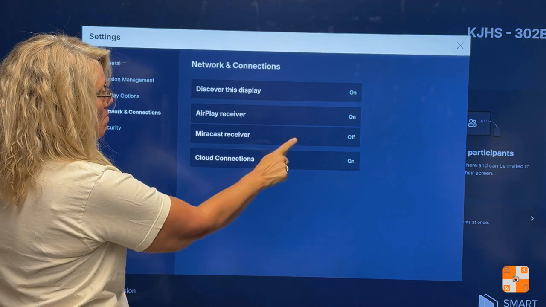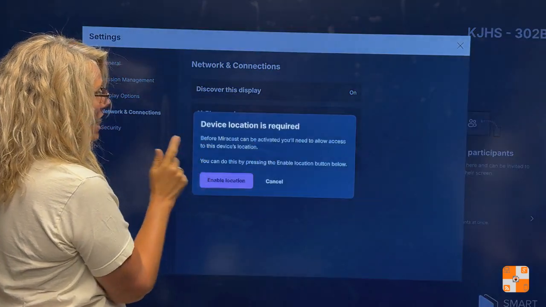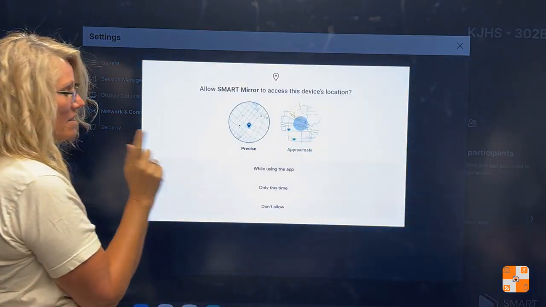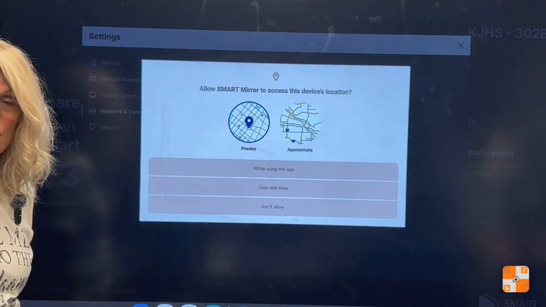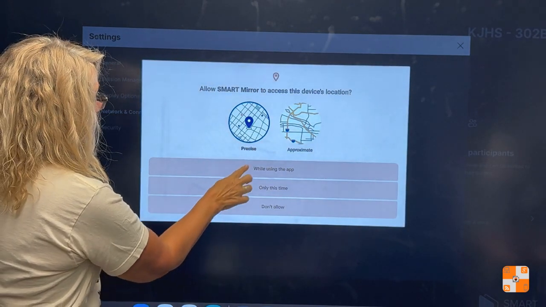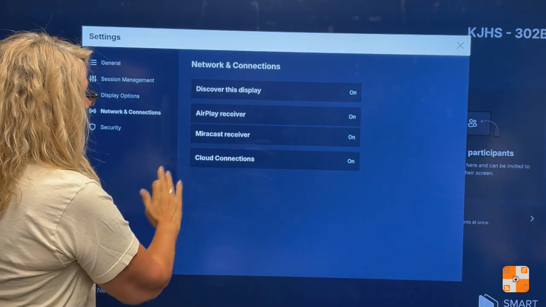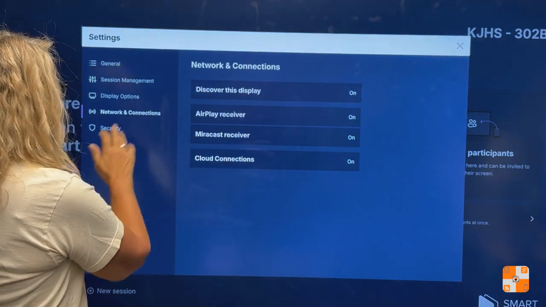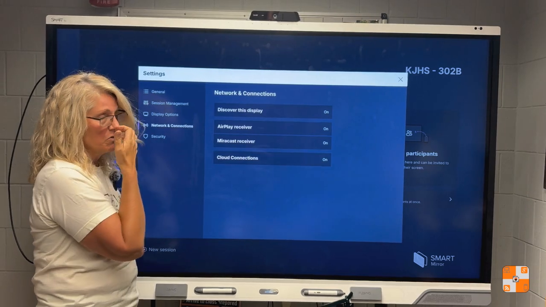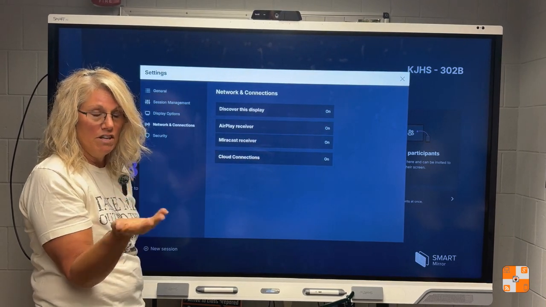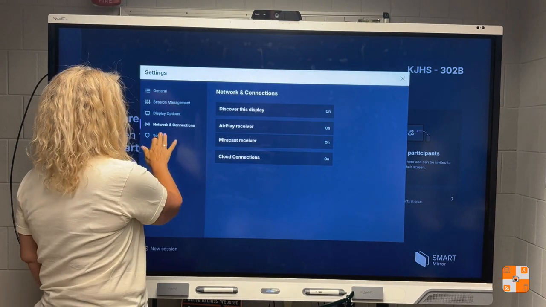AirPlay should be on. Mirrorcast, which is what our computers use, because they are Windows machines. So you want that on, and then cloud connection on, which is nice. The AirPlay receiver is really nice because then you would be able to cast with your phone.